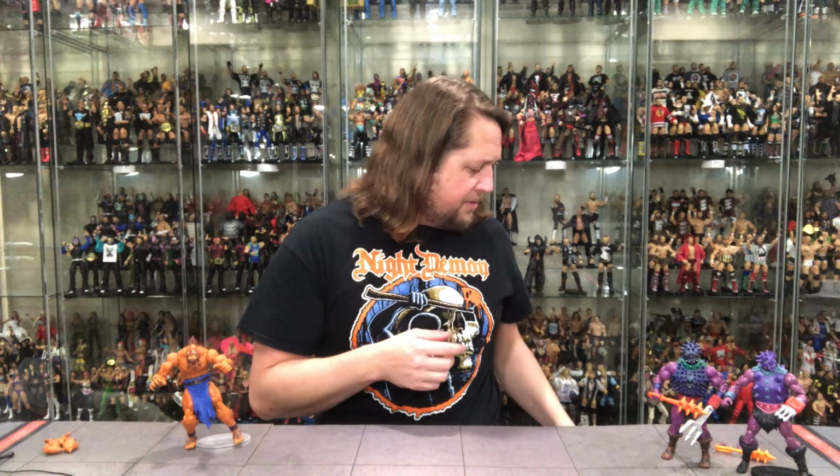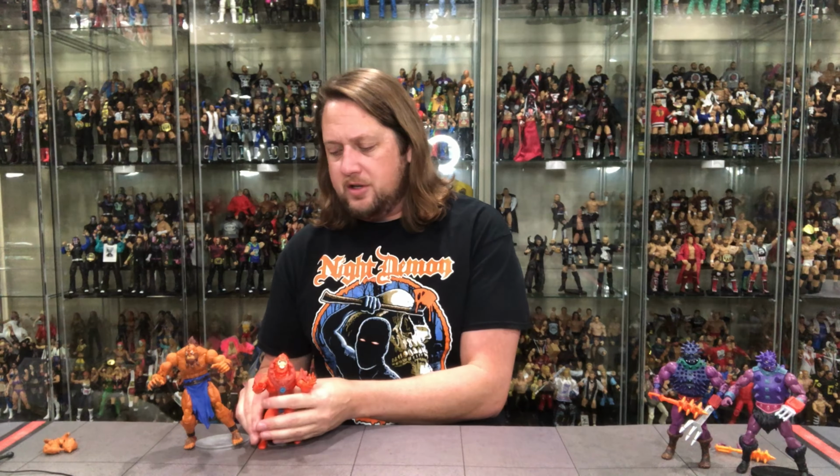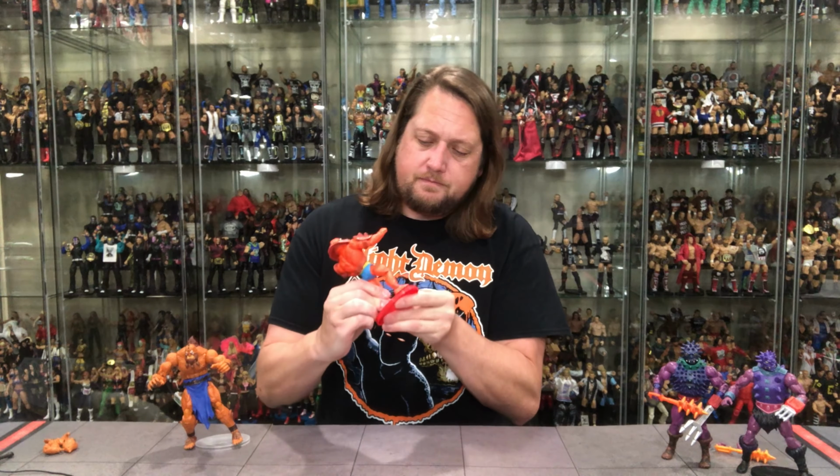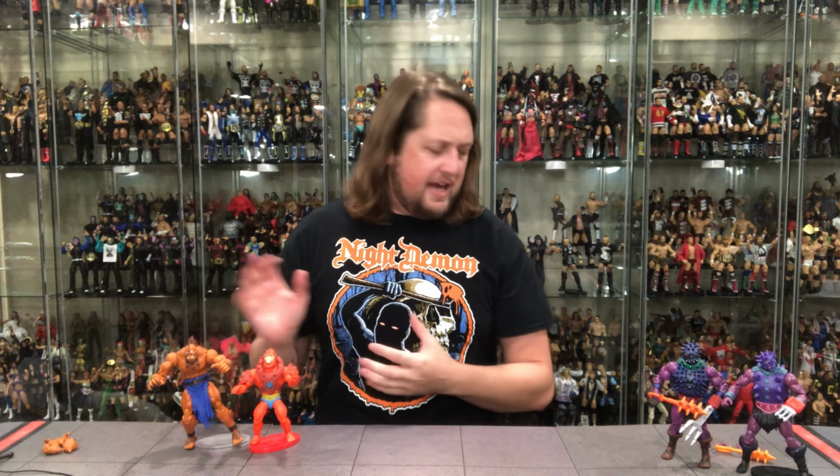Let's compare him to some other Beastman. How about Beastman from the Masters of the Universe Origins line? This is the Beastman most people know Beastman from, of course. Very cool. I'm going to stick him on a stand right now so he doesn't fall over on me. But there he is right there. So you get that for a little size comparison.